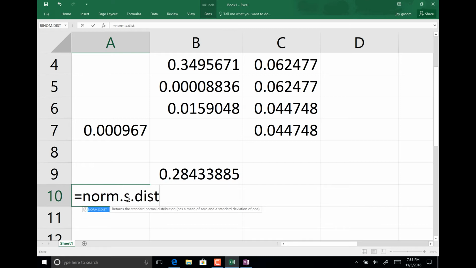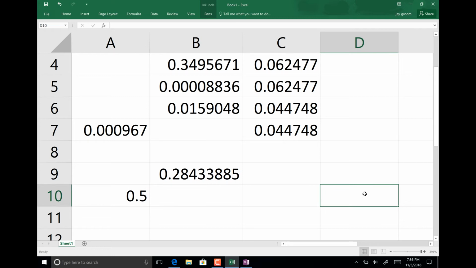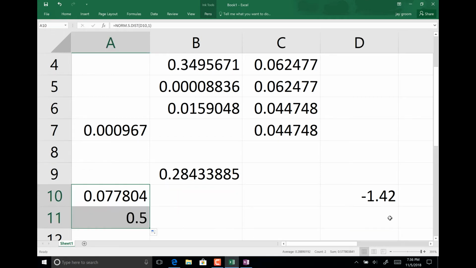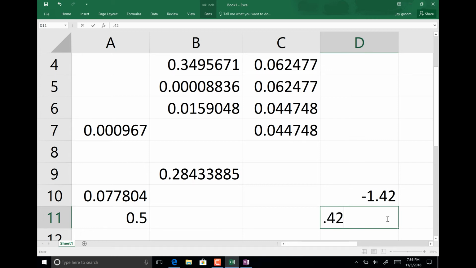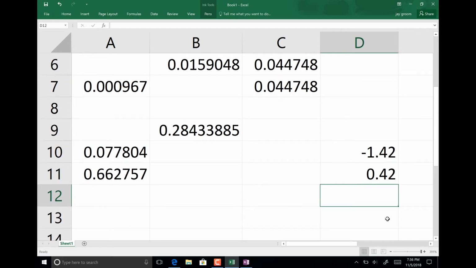Sometimes it does, sometimes it doesn't. If I'm doing a whole bunch of these, I just pick some random cell over here, yes? And then I could put something in that cell. So initially, I could put in negative 1.42. So 0.077. Okay? And then here's another fun trick. If you're doing a bunch of these, you could just copy that down and then put in 0.42 here. So the idea is that you just keep dragging that along, makes your life easier. Sometimes it does, sometimes it doesn't.